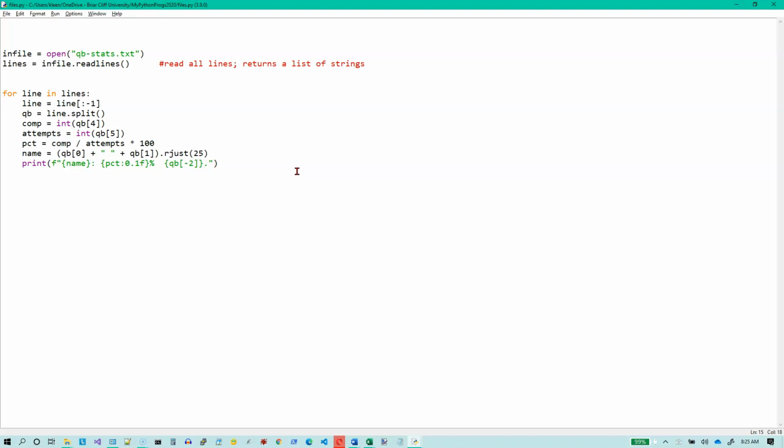So the only really new stuff here is opening the file, which is very straightforward, reading the lines into a list, and then we've got our typical for loop for stepping through a list of lines, a list of any items. And then the other new thing here is split, which is really, really handy. So it splits everything up based on white space. And that is the basics of dealing with files in Python.